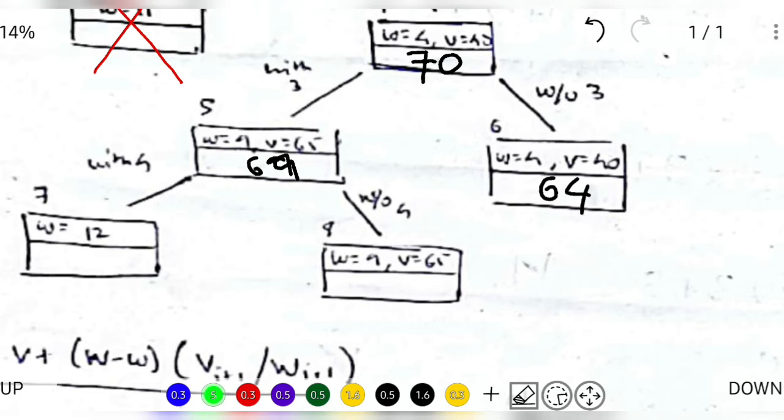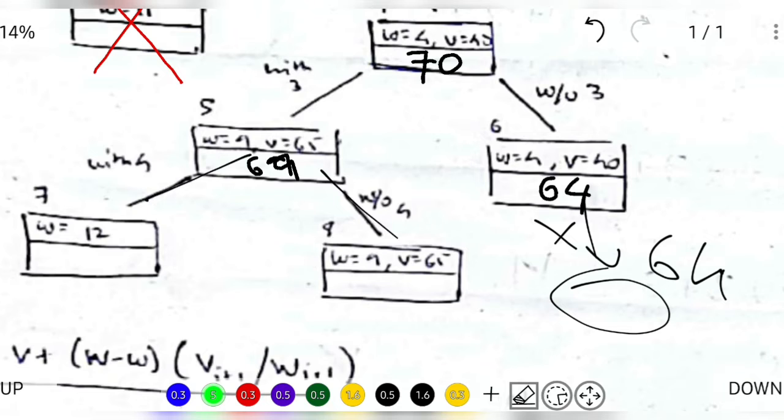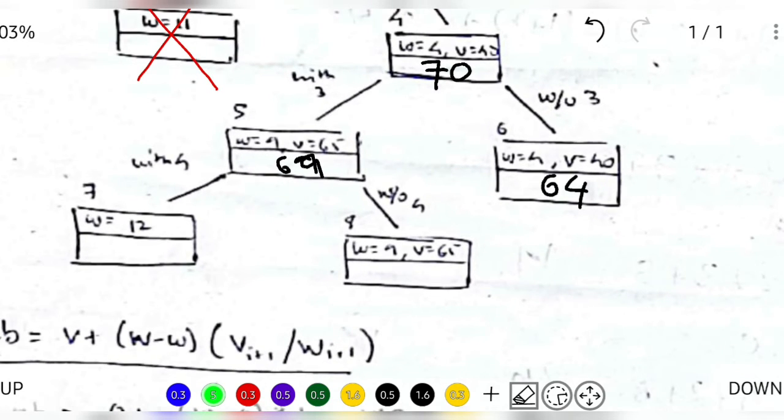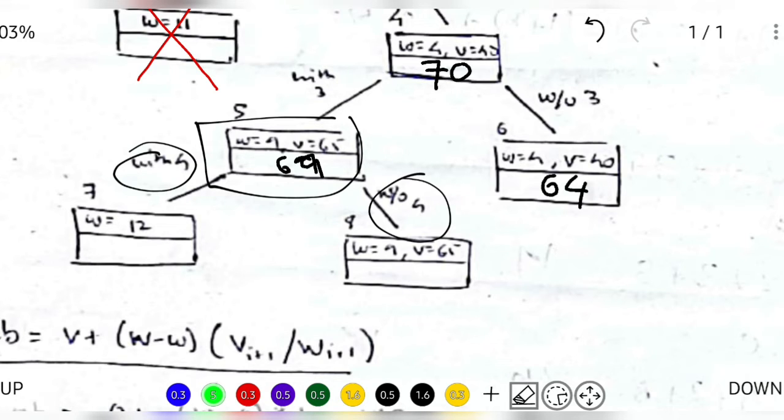Now moving on with the object 3, see, this is not excluded, still it can be expanded here, and maybe there's a possibility that I'll be remaining it at 64 here, and this can become like 40 and 50. At that time, this is the correct answer, so we'll just keep it here and it's not excluded. Okay, so the next possibility, after including object 3, I have two possibilities: include object 4 or exclude object 4.